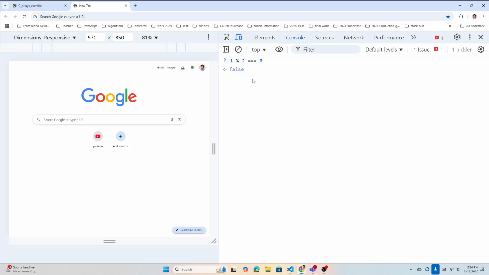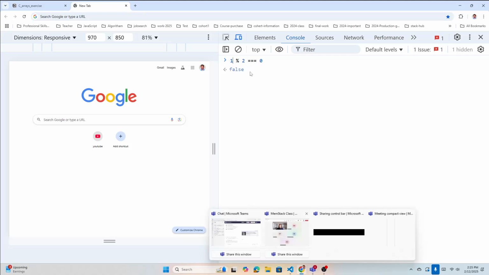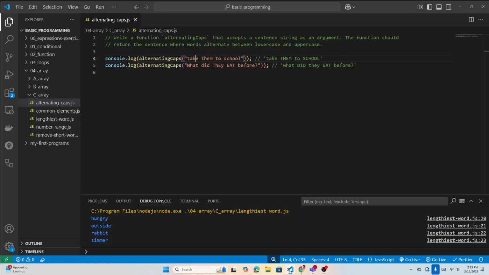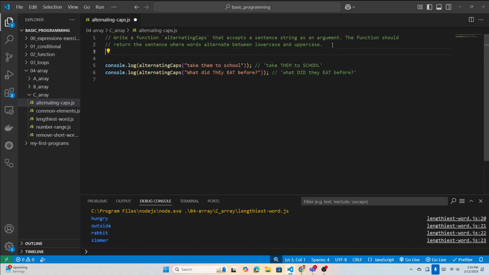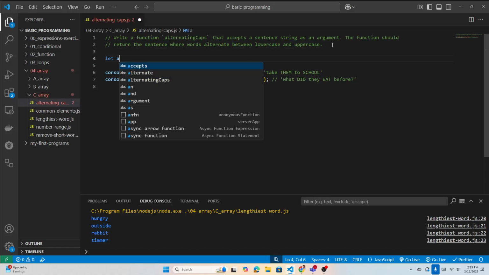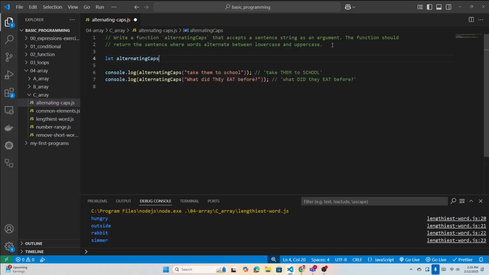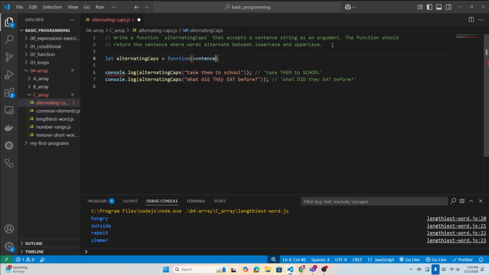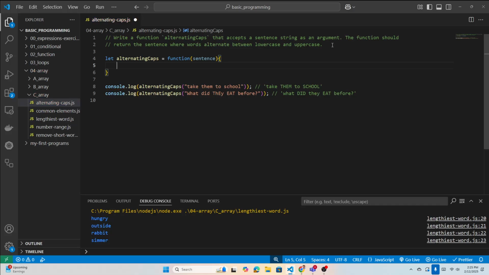That's the only thing I know for now. That's how you're going to work alternately and do something there. So this is the logic you have to mainly remember or understand. The rest you know already. So let's write a function and continue with our alternateCaps equal to function, and you're going to get a sentence. So I have to return all this.